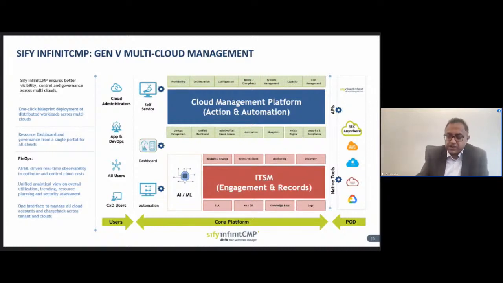Second thing, from this learning of the visibility, our FinOps runs on it and tells you what are the checks that we should take care of, which will help keep your cloud cost control in place. And I think that is the most important thing today, so that we don't get into a bill shock discussion and talking about repatriation discussion.